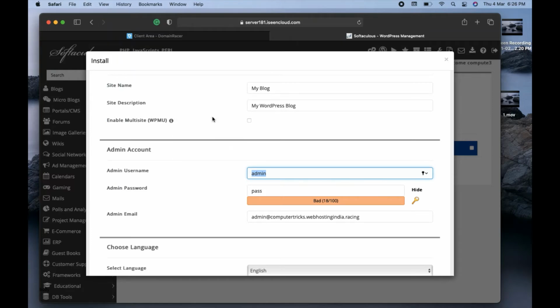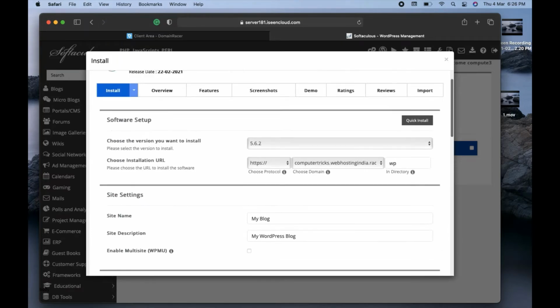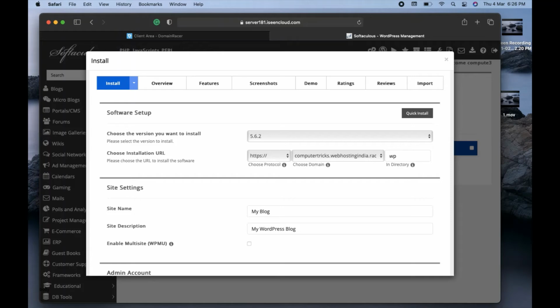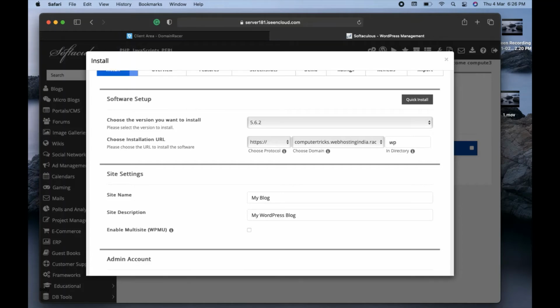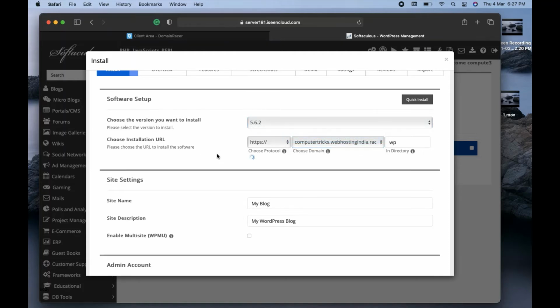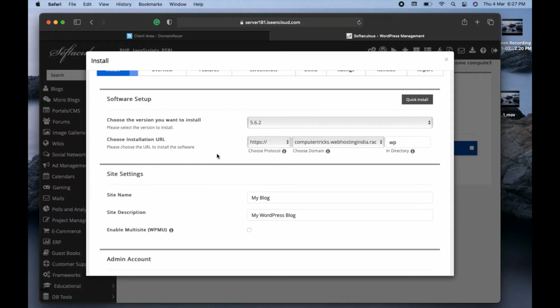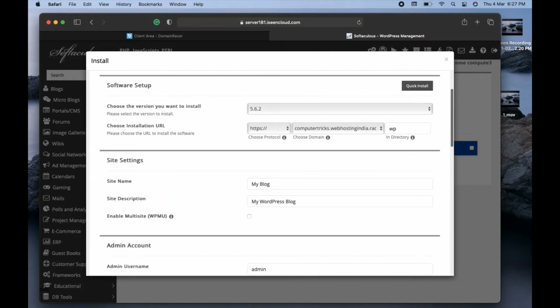Now it's giving a prompt for the installation. So let me explain properly how this installation will work. You can see the version, it should be the same as it is, so don't make any changes here. Now the URL, it's your domain, the domain you have registered with Domain Racer. So choose the same domain you have registered. This is the domain I already had with Domain Racer, so I didn't buy any new one, and I'm showing with the current existing domain which I have.